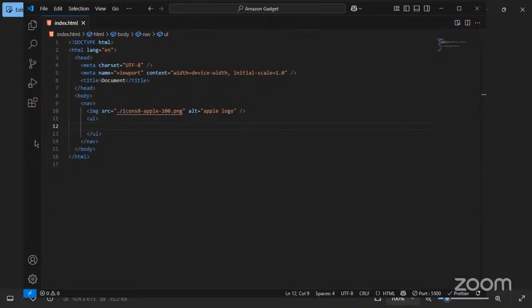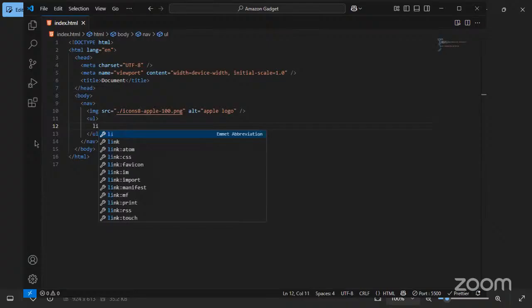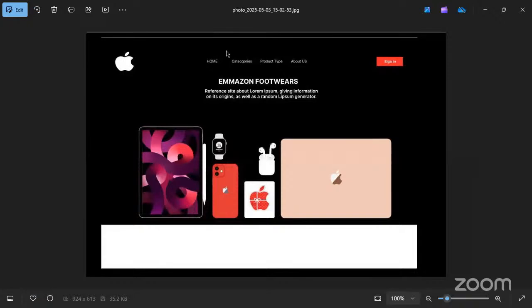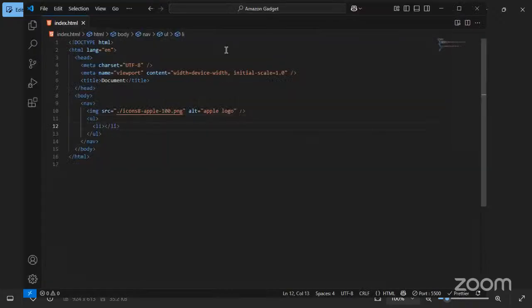Now we are going to be inside of the tag. Now the right one is called AI. Click enter. Have you done that? Okay. It is inside this area we are going to have the application links. All right. Now let's look at categories, product type, so that is what we want to write now. So inside of the elevator, let's start with HOME. Have you done that already?